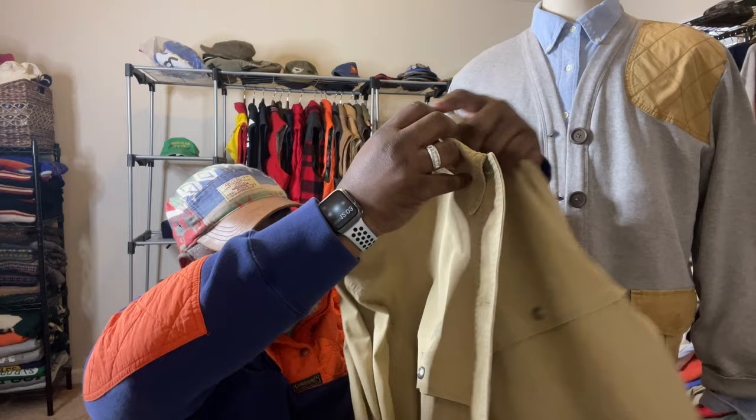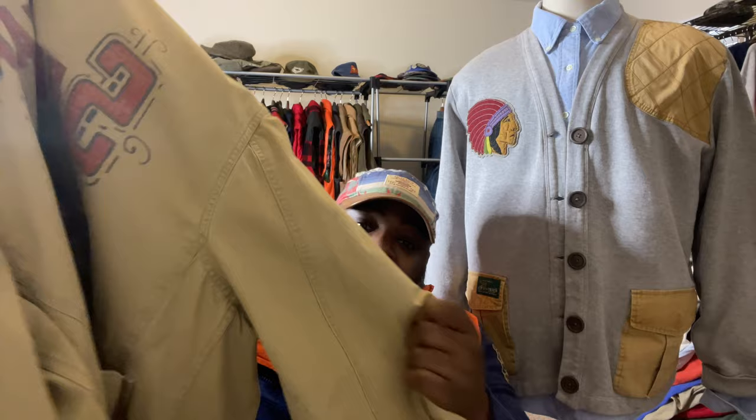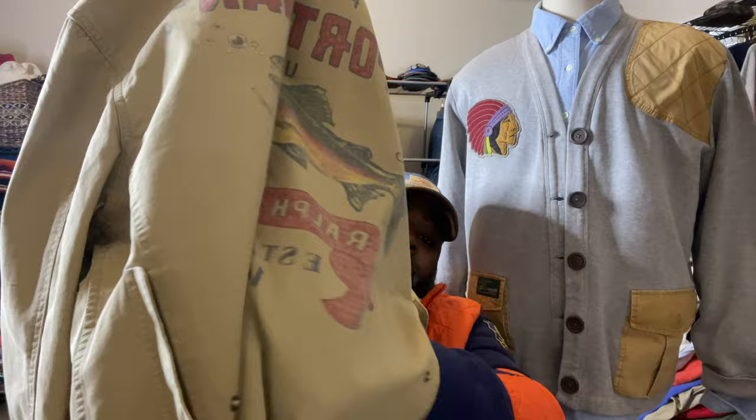It has Polo Sport on the side — Ralph Lauren — and it just gives you an outdoors feel whenever you want to rock this piece. I could see myself rocking this with a red Sportsman shirt, probably the same color as the back. Nothing too much, but this will be the focal point of my outfit for that day. It also has pockets in the back to go straight through — for wherever you're going, or I guess your fishing poles in this particular instance if you don't feel like carrying them.